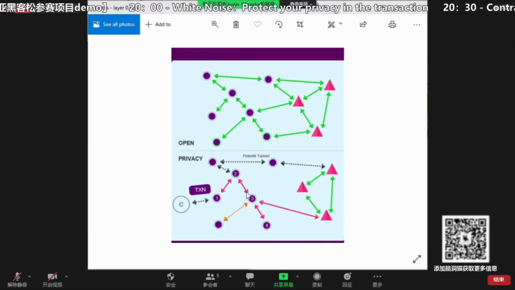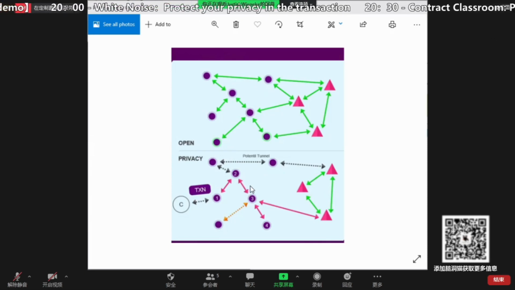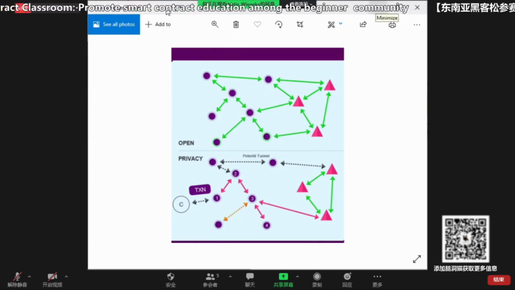establishes a connection with node 2 through node 3. As you can see, it's illustrated by these arrows. So the entry node 1 establishes a connection with the sync node 2, then the initiating node C and the target node are successfully connected. A default connection has 4 hops, as you can see in this diagram from here below, in the privacy network setup. Okay, so that's for our layer 0 privacy network setup.